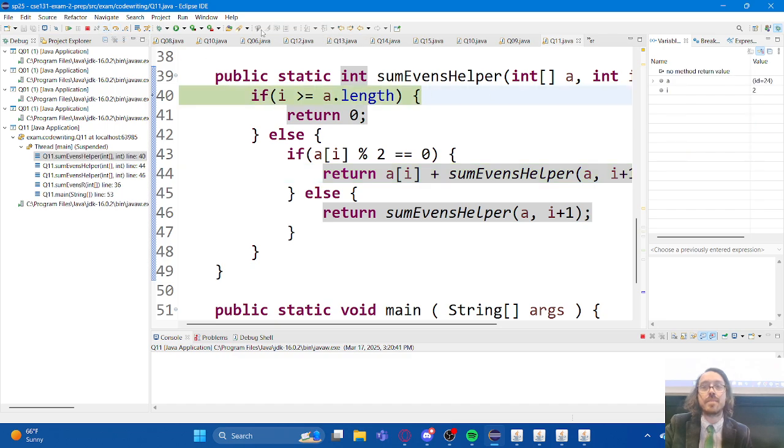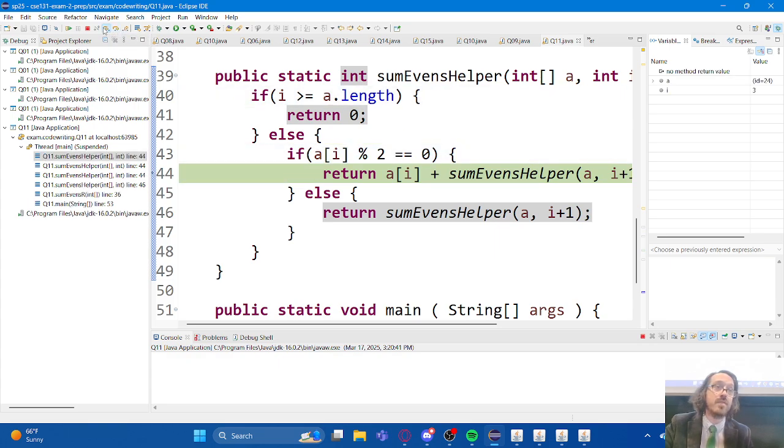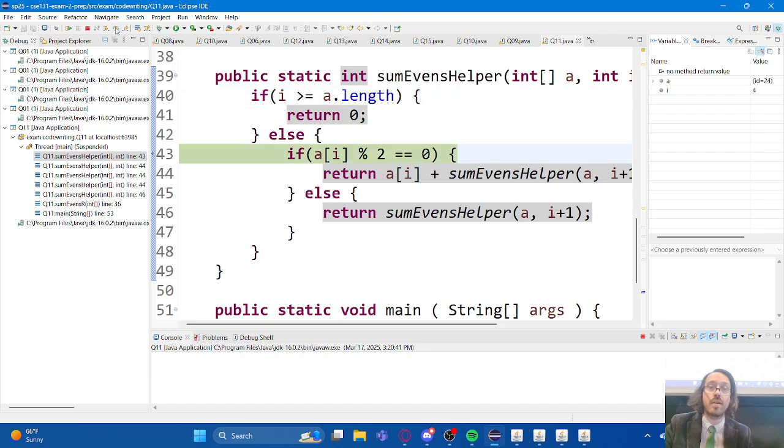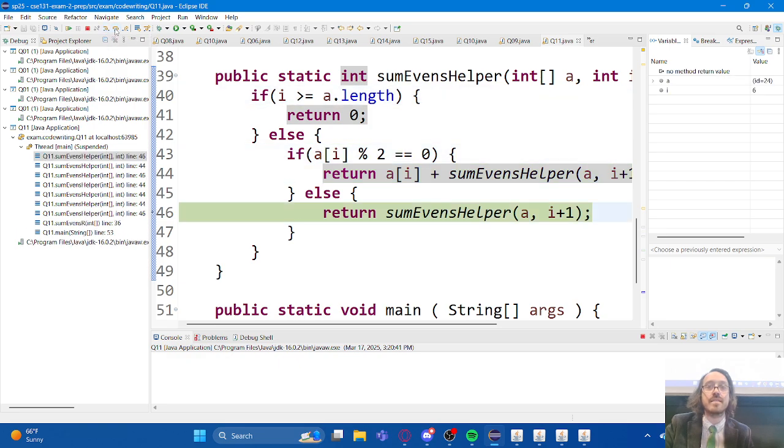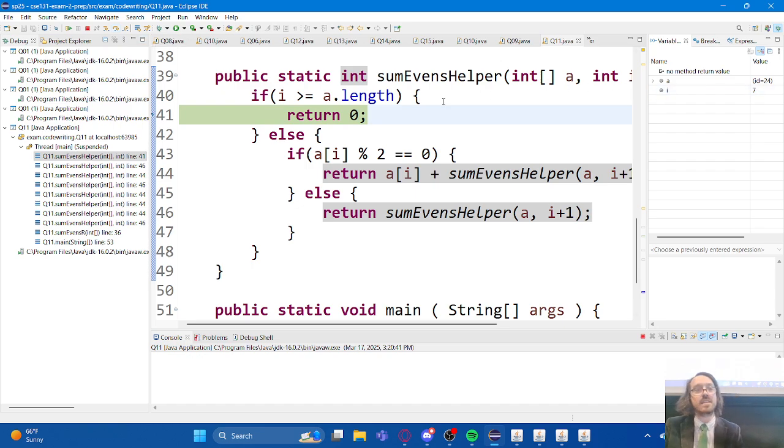But we're still not done yet. We have to keep going until we hit the base case. So i is now 2. That is another even value, apparently. i is now 3, which is another even value. i is now 4. That's an odd value because I jumped down to the bottom. i is now 5. There's another even. 6. Still haven't hit the base case. Am I there yet? Okay, yeah, finally hit the base case.